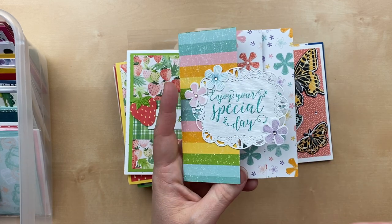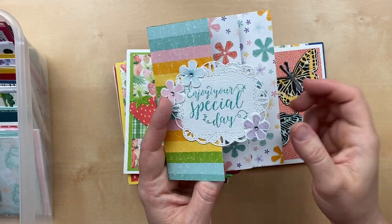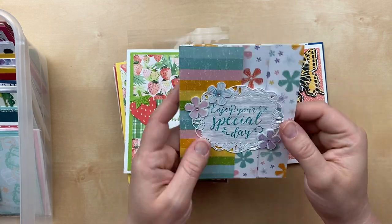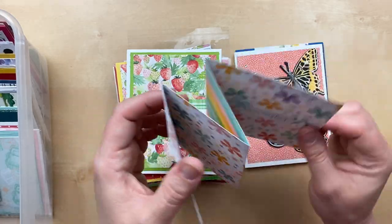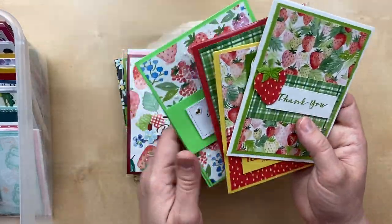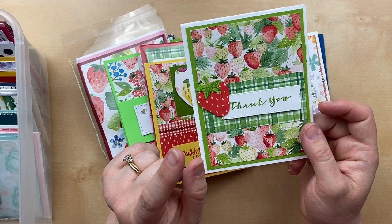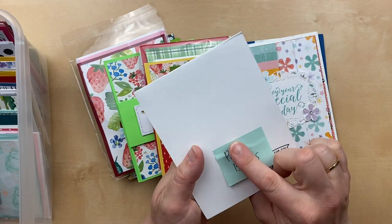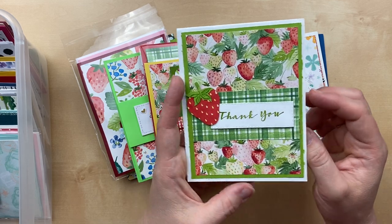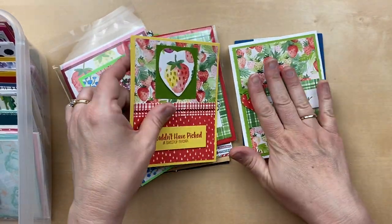Look at you guys using up your berry paper! This was a favorite — it was from a celebration recently. This first card is by Patti Barnes and she punched the strawberry from the designer paper and used some for the background, with a little stamping inside. Such a sweet card, Patti. Next card is by Mary Fudge — I love this strip of rhinestone. A little fussy cut strawberry here with the layers. 'I couldn't have picked a sweeter friend — I think you are wonderful.' I think you're wonderful too, Mary.